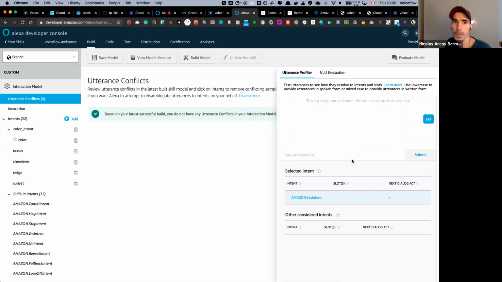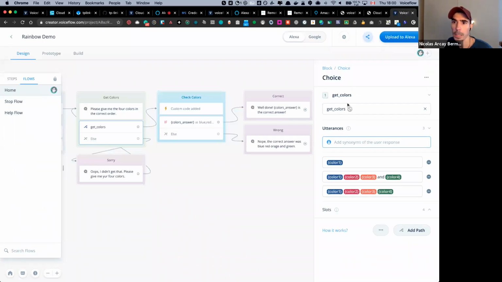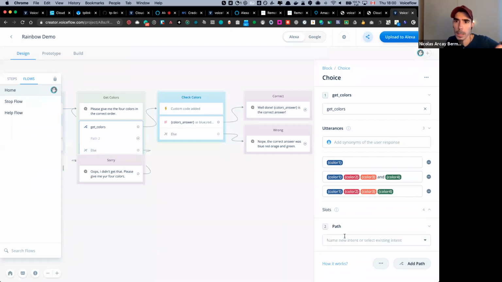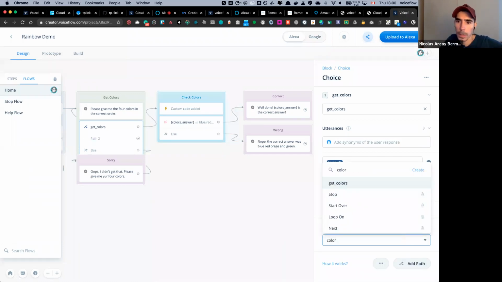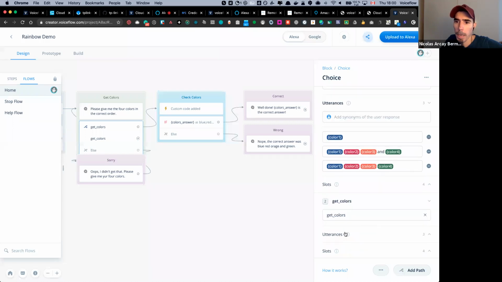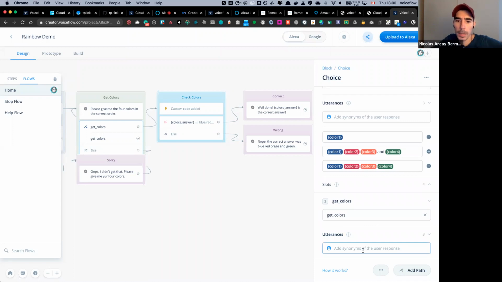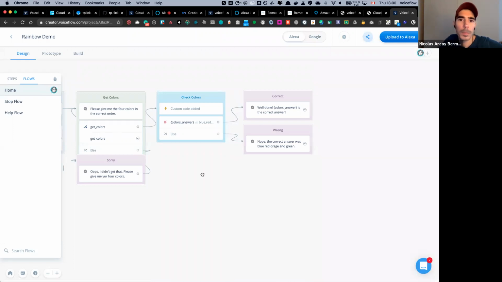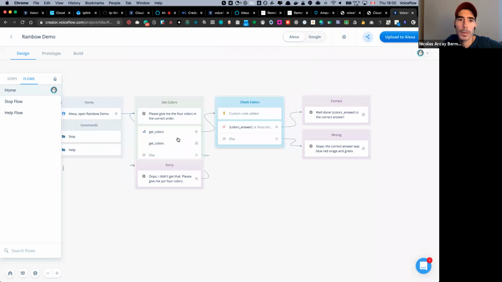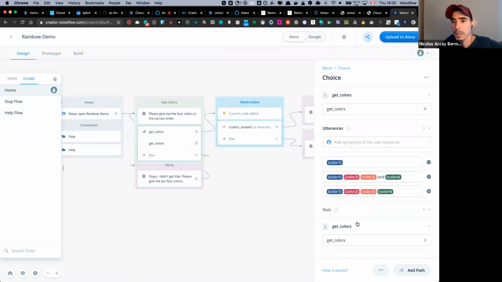And if you have an issue, for example, if I had another intent here, I will call this one color, and I'm adding the color slot and just using it here.